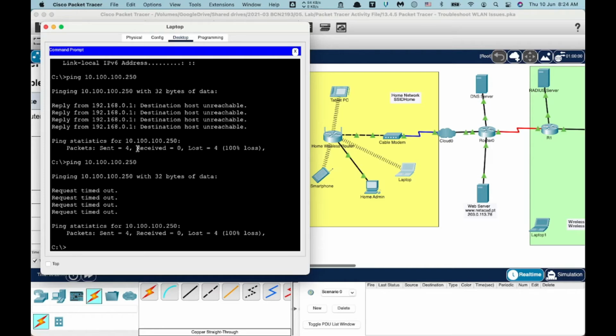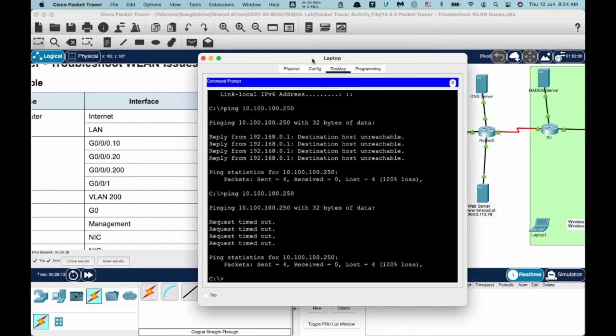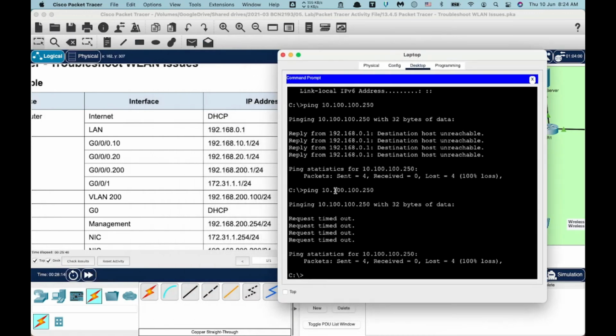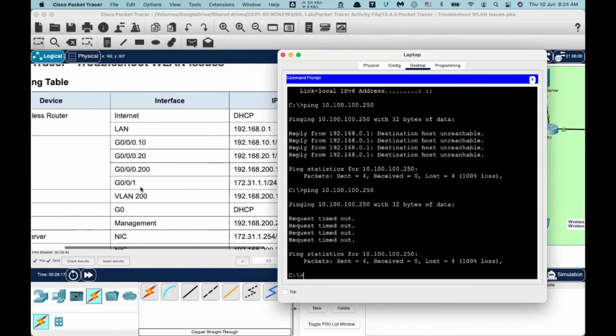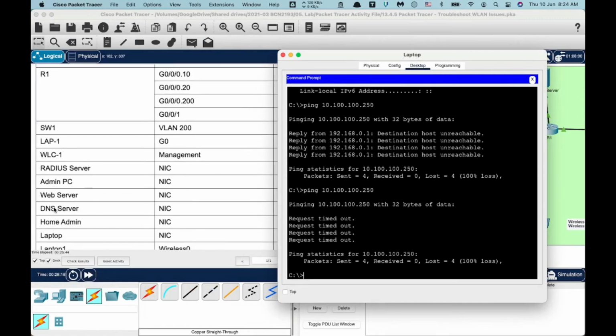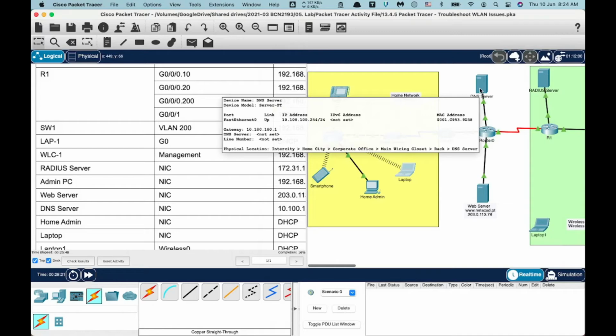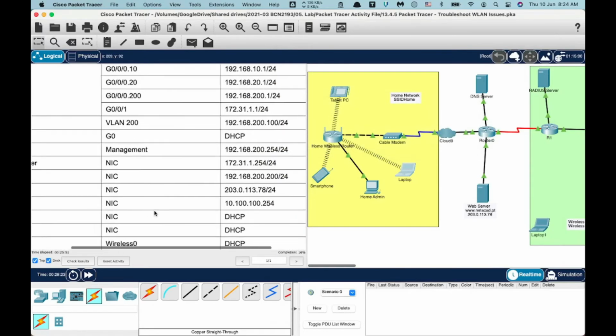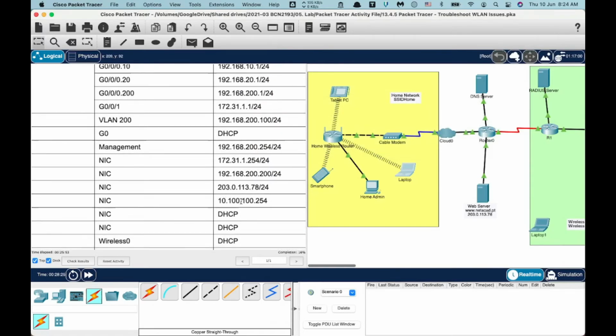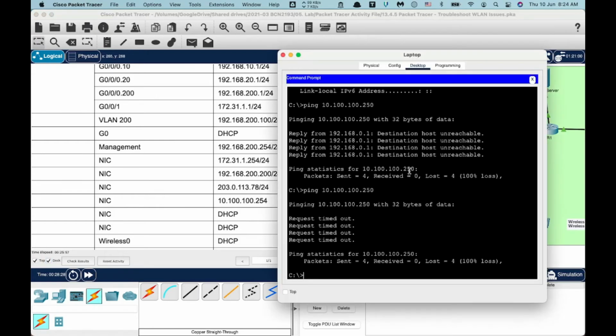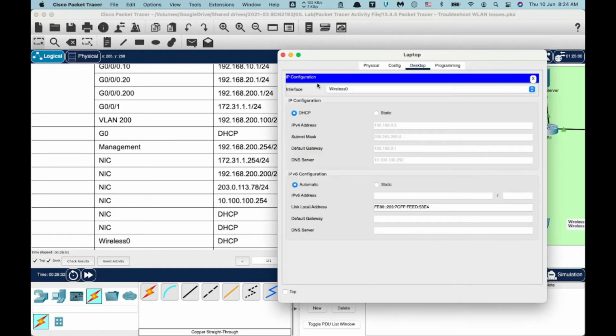What is it? Okay, let's take a look. Did we use the correct IP address for our DNS server? Where is the DNS server? Okay, so for the home, we also need to look up the info for the DNS server. The DNS server IP address is 10.100.100.254, which means our laptop is using a wrong IP address in here, 10.100.100.250.